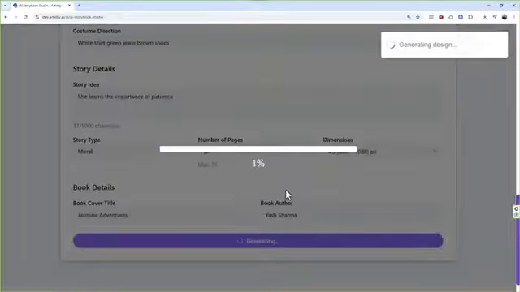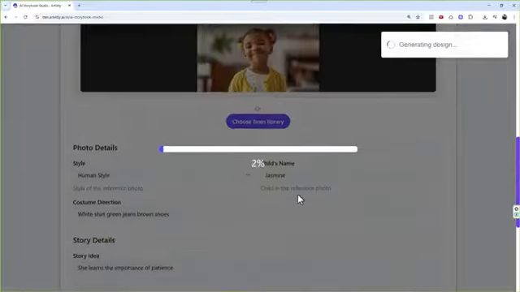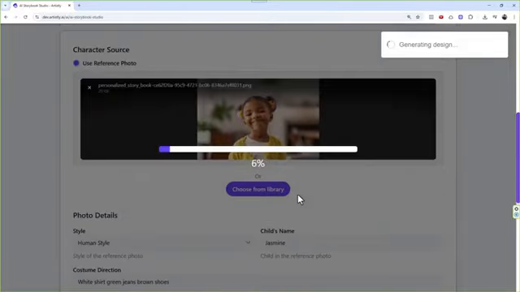Now, you're gonna love this, right? It's gonna take the image, convert it into a cartoon, and keep it consistent throughout all the pages. First of all, it's gonna create the story. Then it's gonna take your costume direction and put that costume on the character, right? After that, it is going to create the illustration of every page.